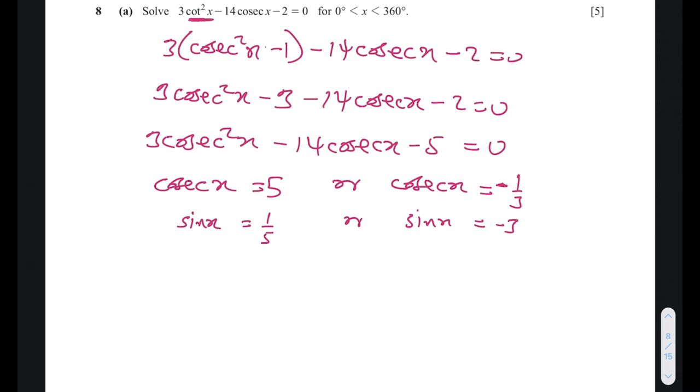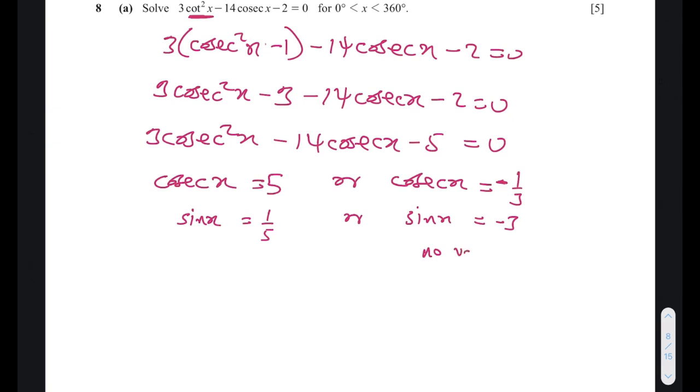Now, unfortunately, the sine inverse of any value more than 1 does not exist, because the range of sine is from negative 1 to 1. So anything more than that is not going to work. So this one is not valid. You can use the calculator to try it. Let me even try it together with you. Sine inverse of negative 3. Calculator says math error. Good.